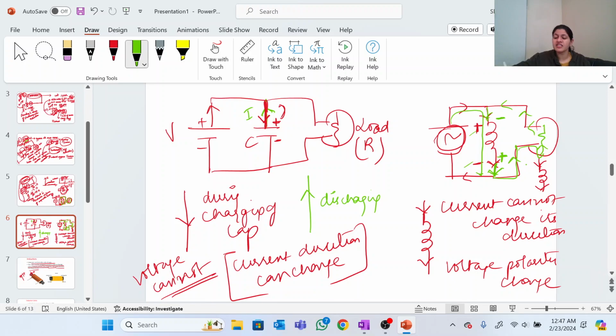So initially it was plus minus across the inductor, and now the polarity is this side plus and this side minus. The red one was the current direction when the inductor was charging itself, and the green one is the direction of current when it is discharging. So you can see yourself that the current has not changed its direction, rather voltage polarity has been changed. That is also one of the very important properties of inductor and capacitor both.